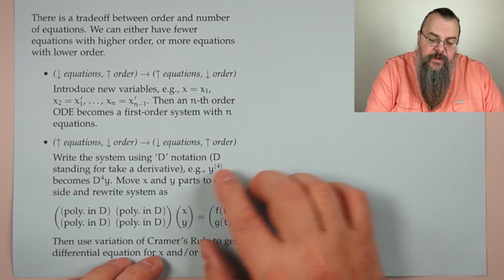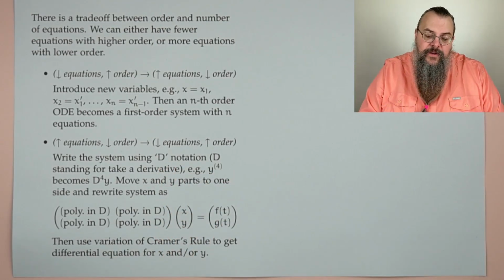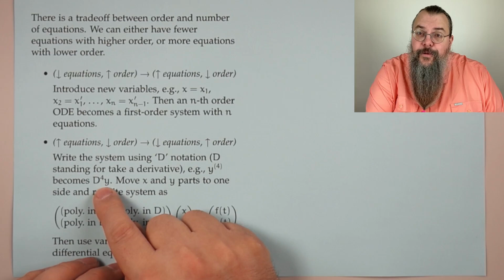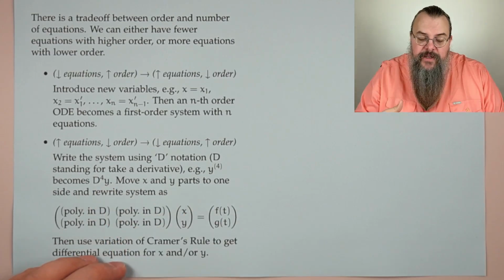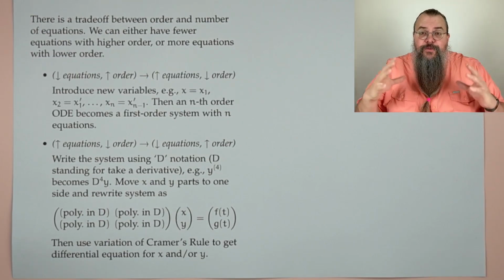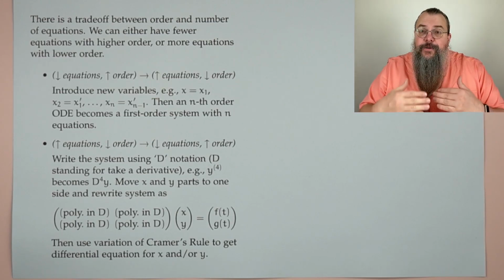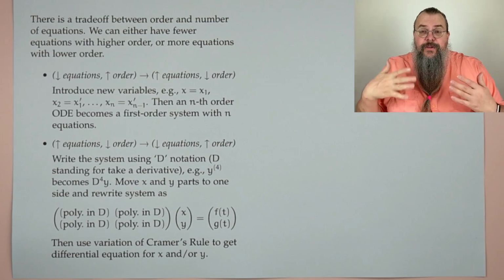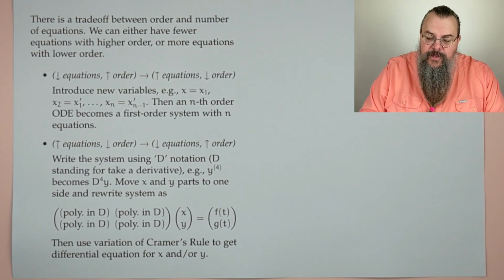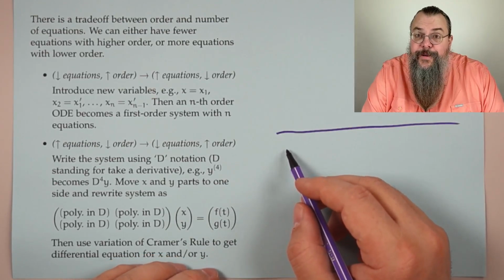And for this one, there's something called the D notation. What is D? D is for derivative. So if I want to take the fourth derivative, I can say, well, that's the same as multiplying by D 4 times. So every time you multiply by a D, that's a derivative. Then what happens is you can say, oh, I can rewrite my system of equations using this notation. And now you can do elimination. Now there's ways to do elimination by hand, but there's also ways to do it in an automated fashion. So we can, again, make up a simple problem. So we'll keep it, like I said, very simple for right now.